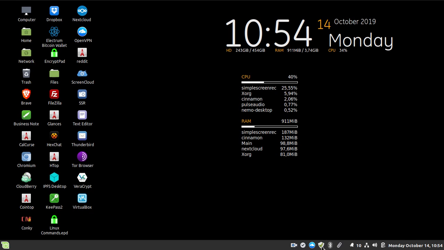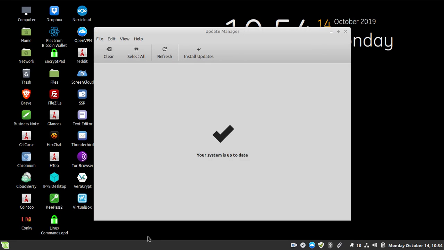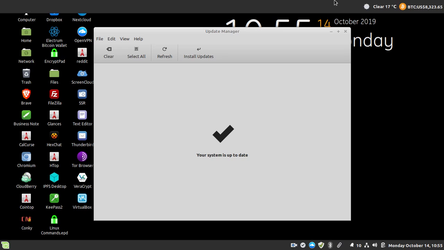And then here, next to that, we have the software manager, the upgrade manager. Anytime that a part of the Linux distro is updated or any of the applications are updated, they appear in here, where with a single click of the install, you can install everything. You have to enter a password, of course, to do that. But very, very fast compared to Windows. And then it's done most of the time. 95% of the time, you do not have to reboot after updating. The only time you really have to reboot is if it's a kernel update, and that is once every month or two. It doesn't happen that often.